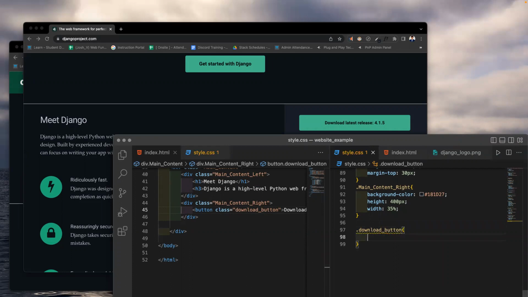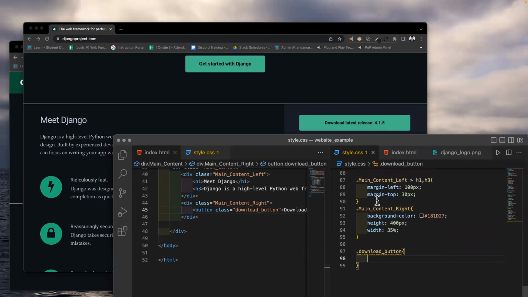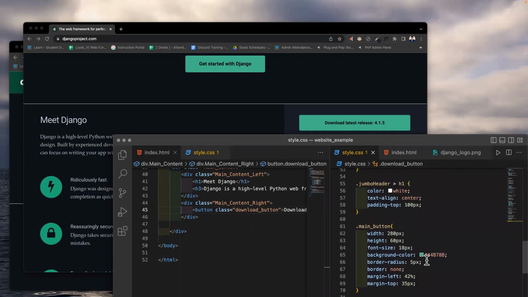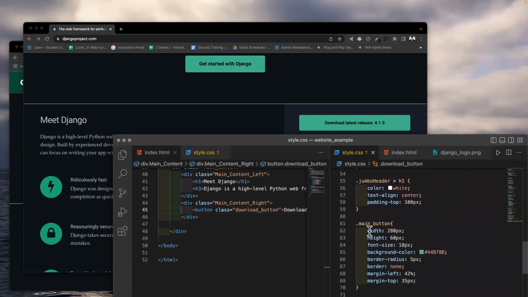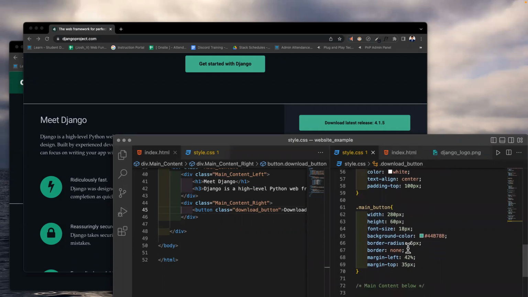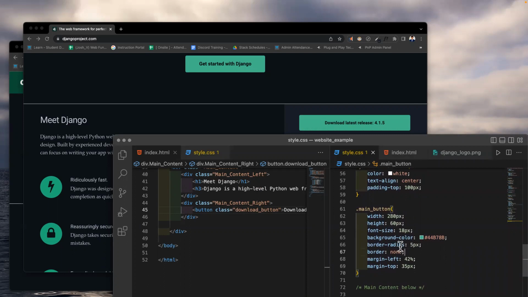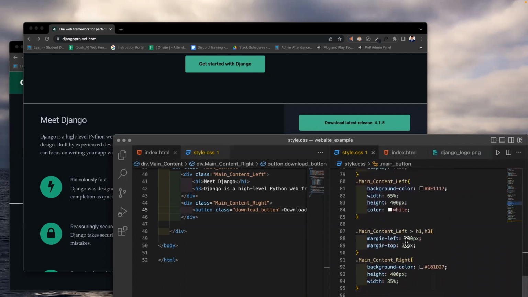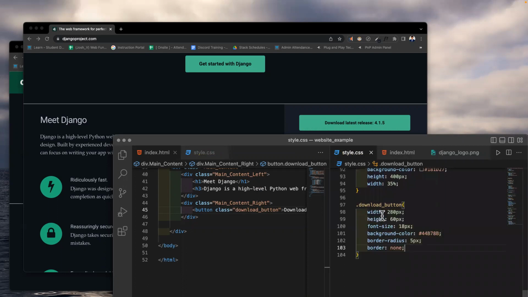I'm going to say it's close to the height of the other button. So height, width. Why don't I just take all of this? And I'll figure out the difference once I see what the button looks like.